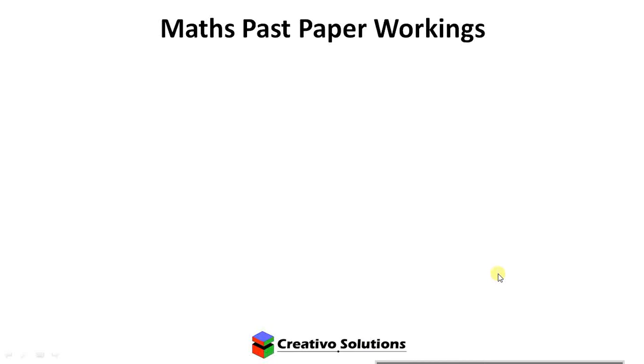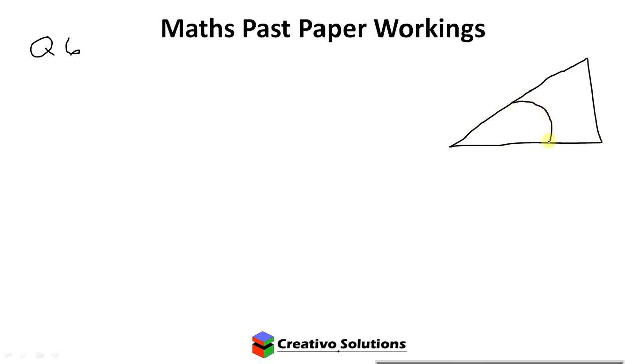Alright, so you've got to find the area of the shaded region. You need to find the area of the triangle minus the area of the slice of, like, pizza, that sector. Okay, so that's what you're going to be doing here. Just to write that down, question 6 gave you a triangle, and they gave you a sector.